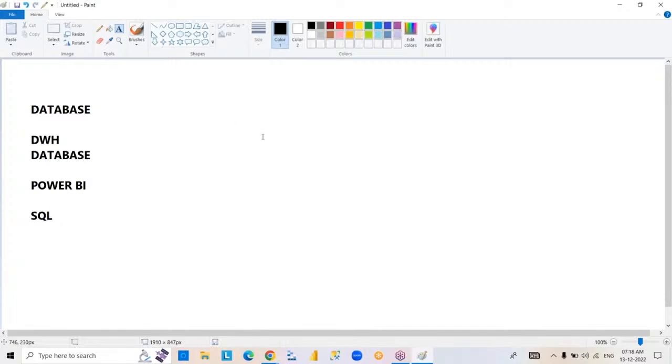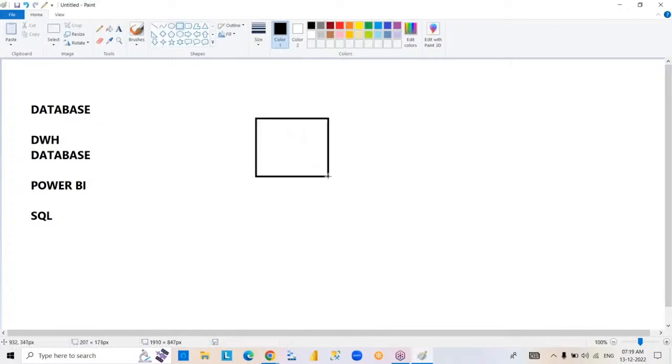So coming to the next scenario, why am I discussing databases? Because basically this tool is a data analysis tool, for the data analyst position, analyzing databases and creating reports. So these things we are doing by using the Power BI tool. But before discussing Power BI, it is better to discuss some scenarios related to databases and data warehouse also.